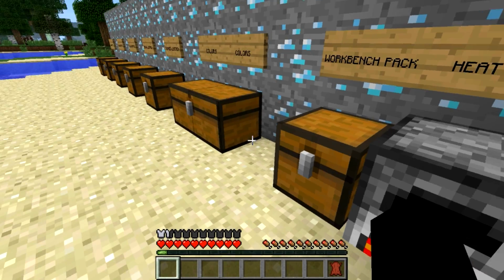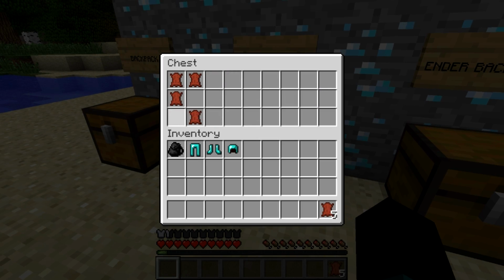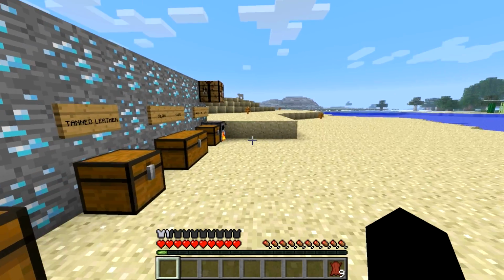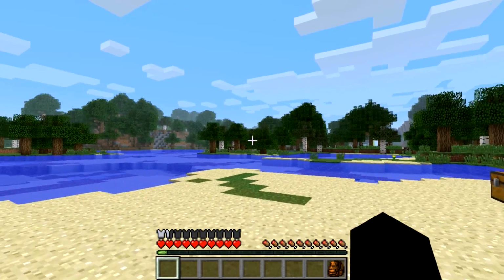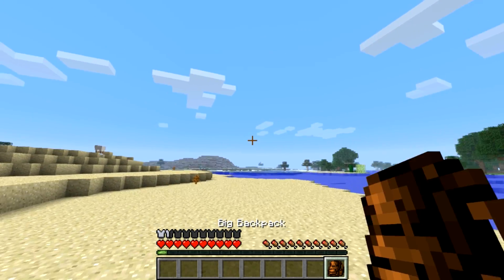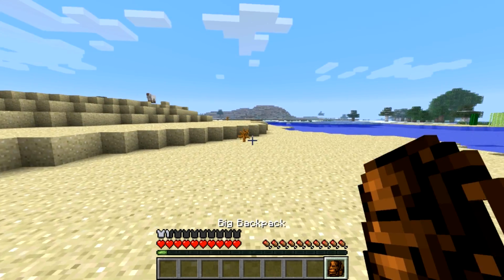So once you have the tanned leather, we're just going to speed this up, so I'm going to grab all the tanned leather that I've got prepared over here, and then it's the exact same process as making the regular backpack. You're just going to position these like so, and bam, you've got yourself the big backpack. Now the big backpack is crazy useful because it's got 57 slots, so you can fill this thing up all day with a whole bunch of goodies.